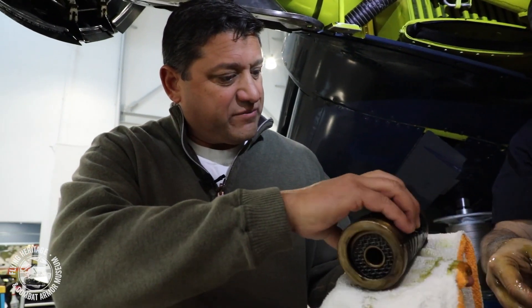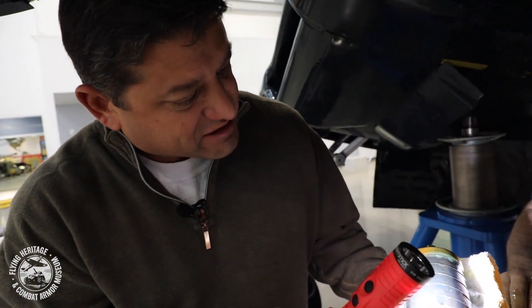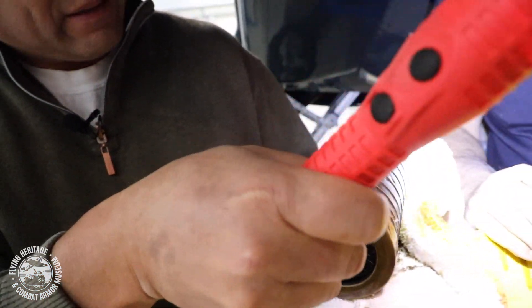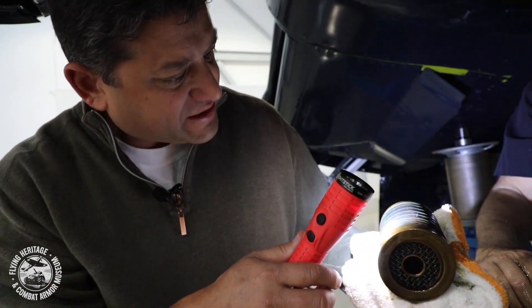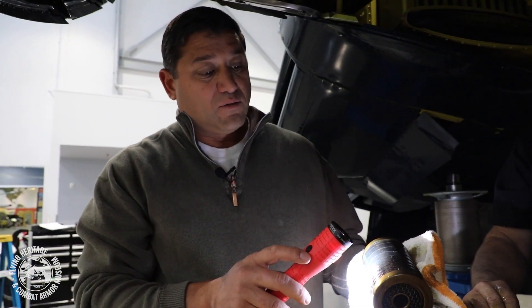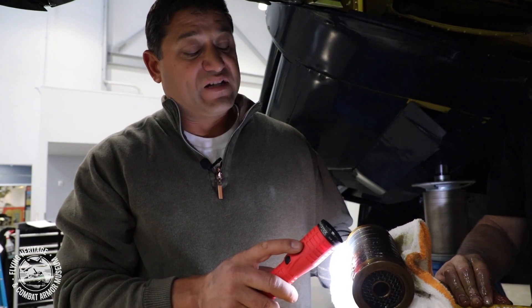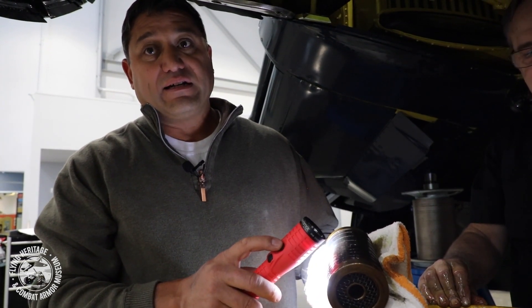Here comes the screen. There are different types of main oil screens — the wafer type and the screen type. What we have here is just the screen type. Upon initial inspection, it looks really clean — a little bit of rag lint, but nothing major. It looks good; the engine looks healthy and ready to go for another year. We'll wash the screen and filter it through paint filters to capture any contamination or particulates, and then look at the test results.